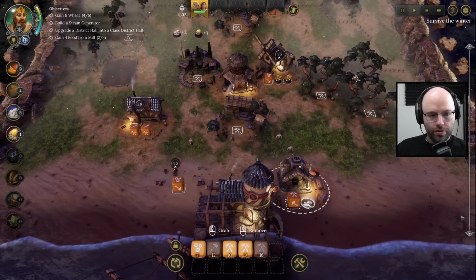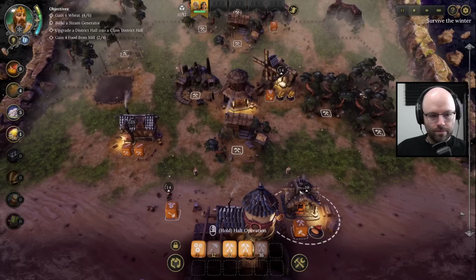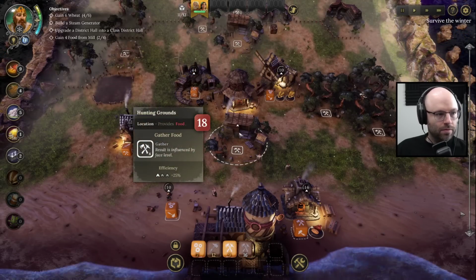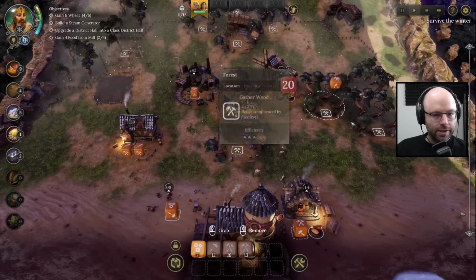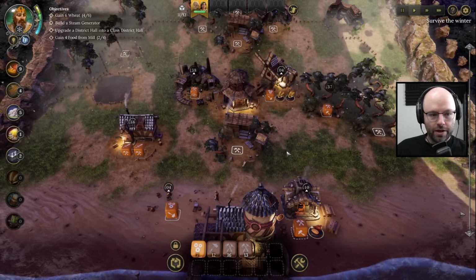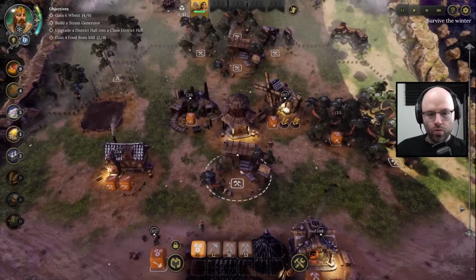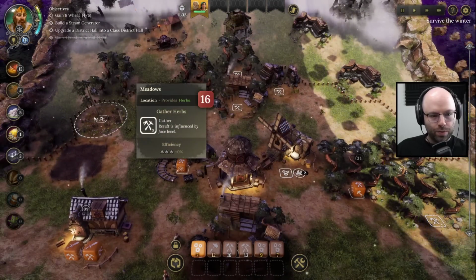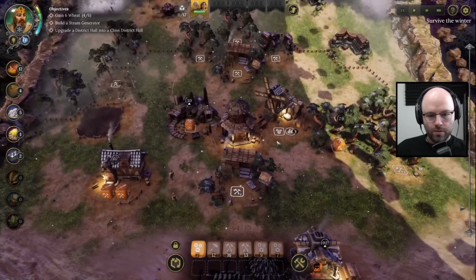Let's restore your durability. Let's make sure we're mining. Food looks okay. Let's get some wood. We have another cog that can be used nowhere. Normally we're pretty cog rich, but oh, look at this. Meadows provide herbs. Could be useful.